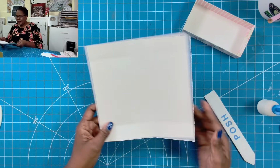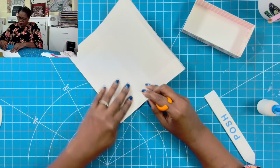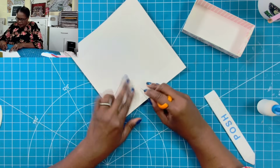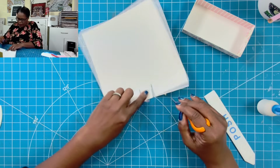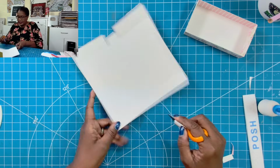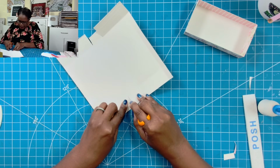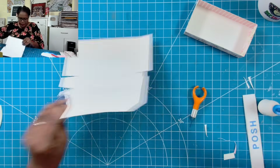Now we're going to bring in this piece, and the first thing we want to do is free these tabs this way. So we'll go up to our score mark, cut straight down the middle. Then I will angle, and reduce that in size. Rotate it to this side and do the same thing. If you have file folders that have the lines and ridges, don't worry about those because they work with these projects. Mine always have the lines and the ridges. And I just work with my project, leaving them in.